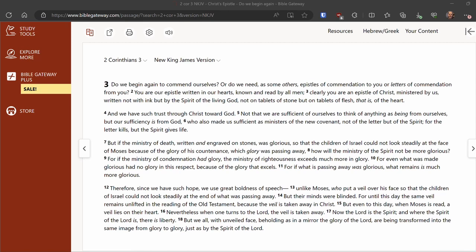I want us to just, as an example, use 2 Corinthians chapter 3. And we're not going to be able to spend enough time in this session to really do a great in-depth study of this passage, but I want us to get an idea of the approach that we would use. And it's not going to be very different from what Chad was talking about, but I just want to bring in a few tools that you may or may not be aware of to see how you can use those.